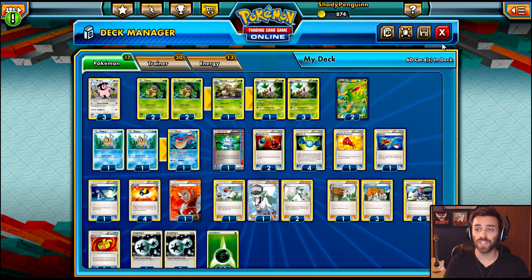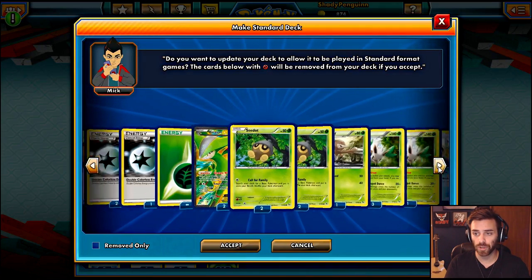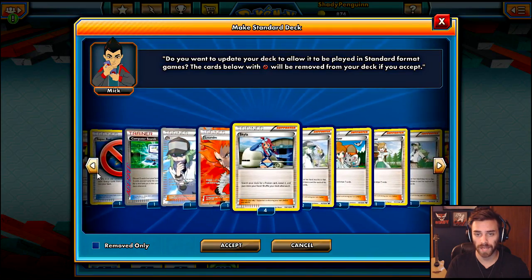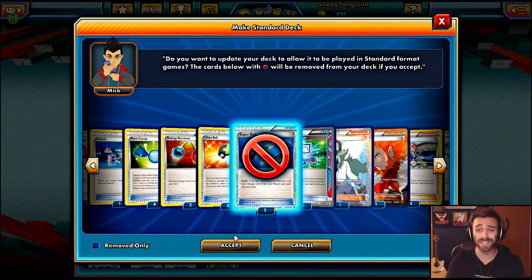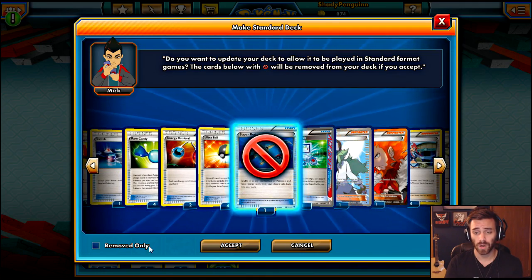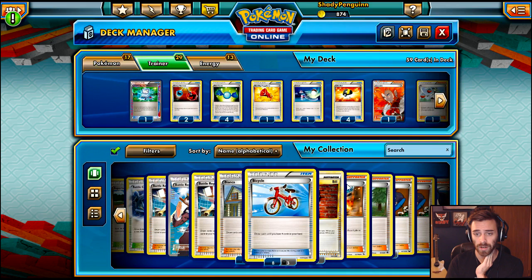Alright guys, so if you ever run into this problem like I just did, you see this button right here, make deck standard, and you'll go in and it'll show you which card is actually causing the problem. It turns out that Super Rod is no longer standard, which really stinks for my other deck. So we only lost Super Rod, so I gotta figure out a trainer card that works.